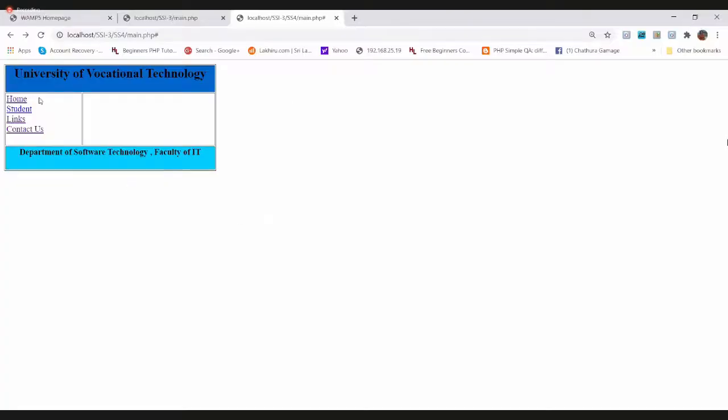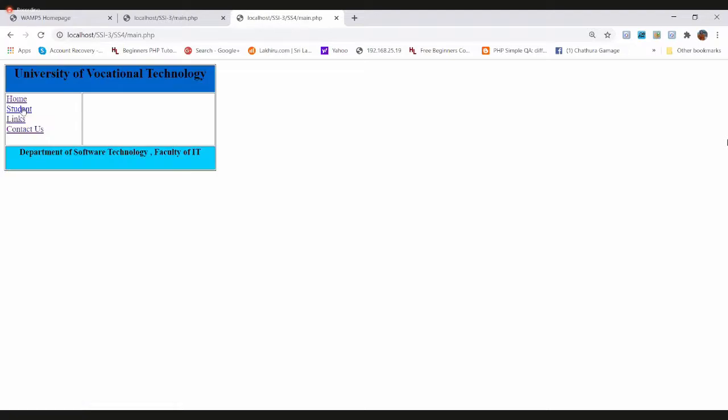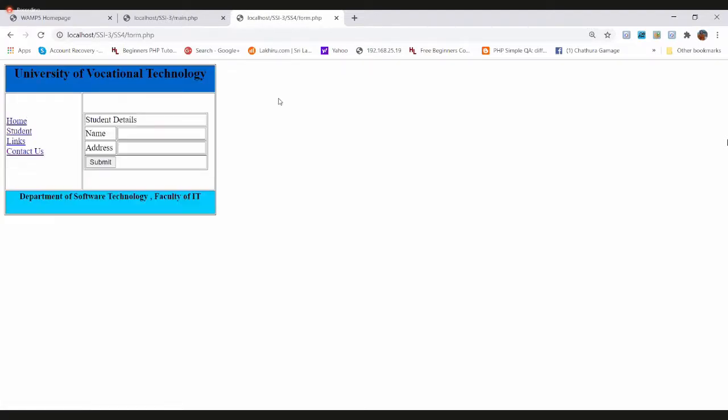The table, right? I will go back and refresh. Right, now we have 1, 2, 3, 4, 5 files. Go to the main PHP file. Right, now click the student file. It will display the table. It will display the form.